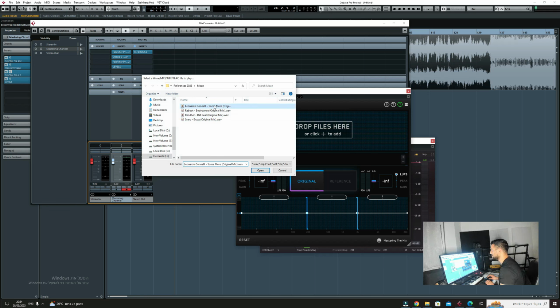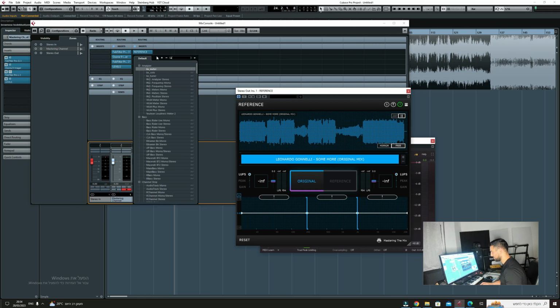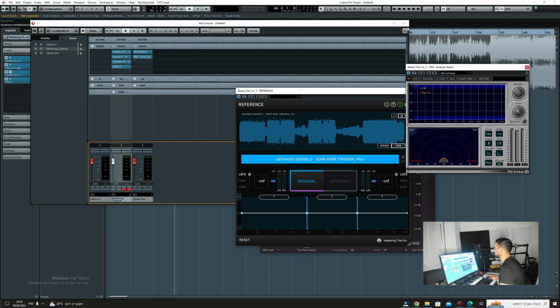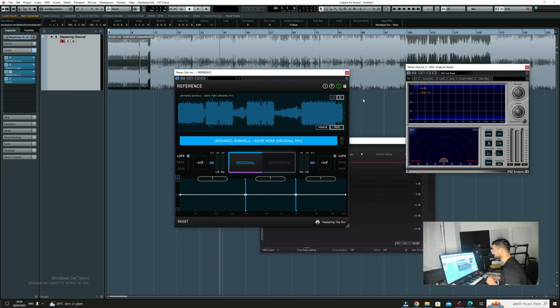And now we go to the master channel, and we want also a reference. We're going to use the same track. We don't want to change the track. We don't want to challenge our ears. And Pass analyzer. And we want to start with listening to the frequencies. We want to start with the low, move to the mid, and move to the high, and see that we are good comparing to the reference track. It's important to press here on this button, so it's matching the levels.